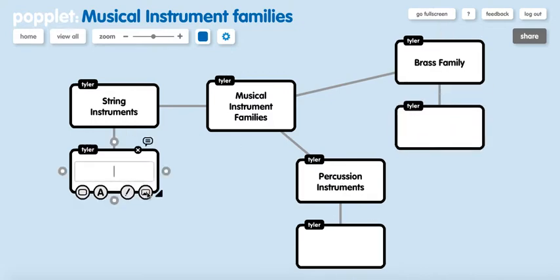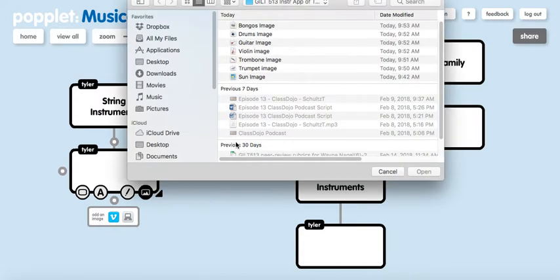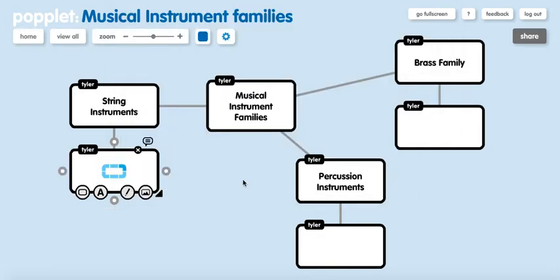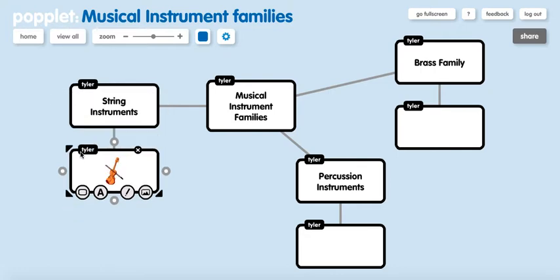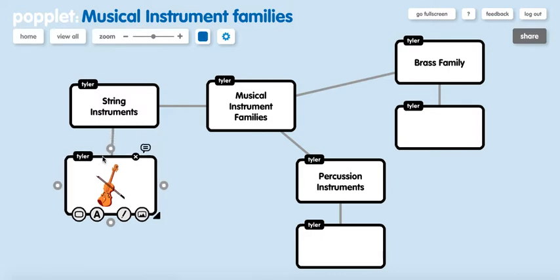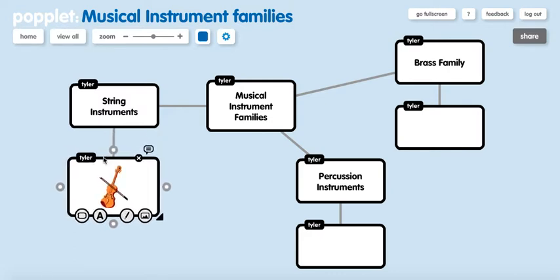and let's say I wanted to put an image into the popple. All I would do is click on the little frame that has an image in it and it says upload things. I'm going to select from your computer, and then what pops up will be the files from your computer. You can just select the image you want to put in and it pops in for you. You can adjust the size of the popple with these corners. They're like little triangles. You can adjust that and then drag that around any way you choose.